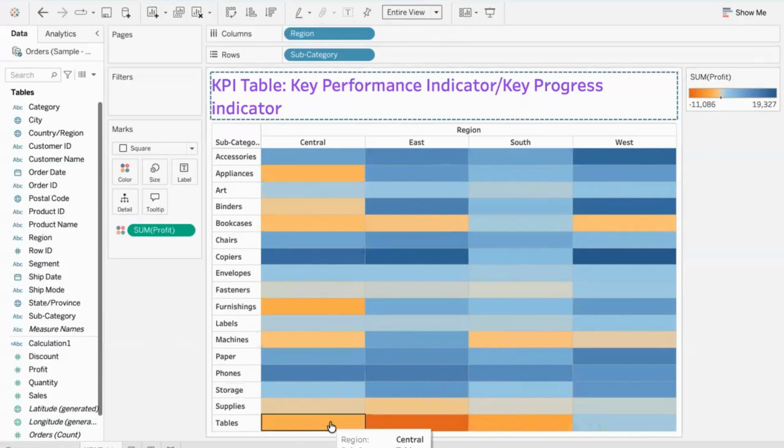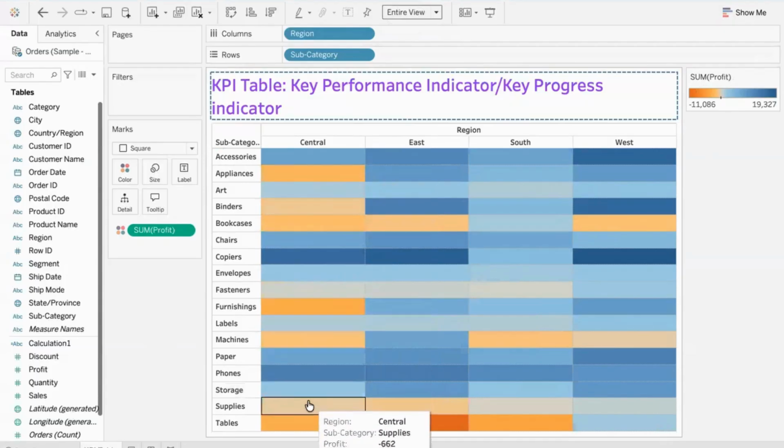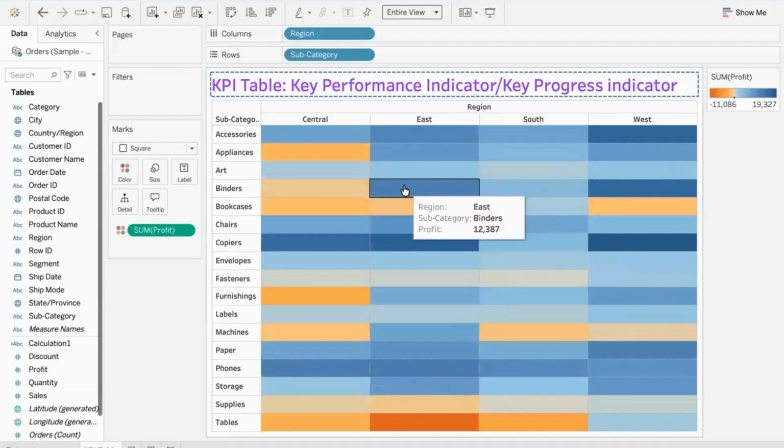So we know that tables has been making very bad loss in all the three regions except in West. We can see in central region, most of the members are giving a loss, most of them, right? So these kinds of inferences can be drawn. However, it can be presented in a slightly better manner. So this is called a highlight table without the data in it, or it is called a heat map. Okay, we could also call this a heat map where you're representing the value through the intensity of the color, through the color gradient.